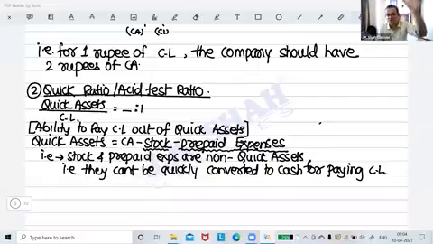So to show, yes, you have it in current assets, prepaid expenses. Can you liquidate it to pay the current liability, the creditor that is standing at your door? No. So if I have to actually compare, I'll have to remove those, what? Those non-quick assets. Clear, people, what am I saying? Right? Okay.